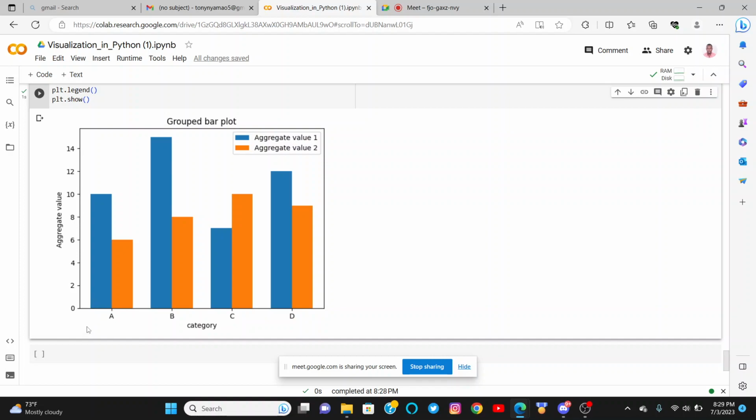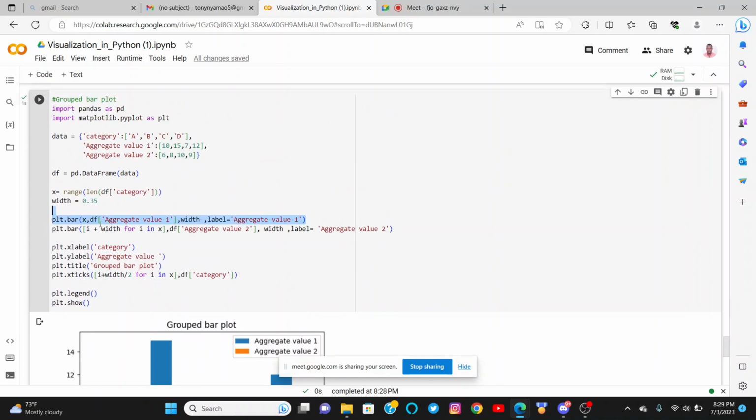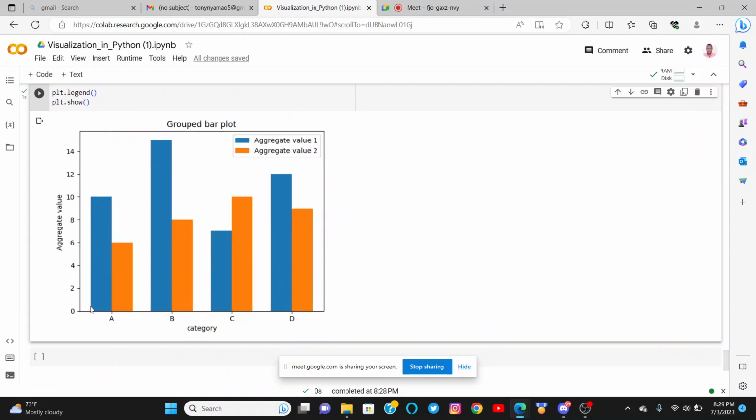That's why it's I plus width, which was 0.35. Remember I told you guys width is the parameter that measures the length of the bar.